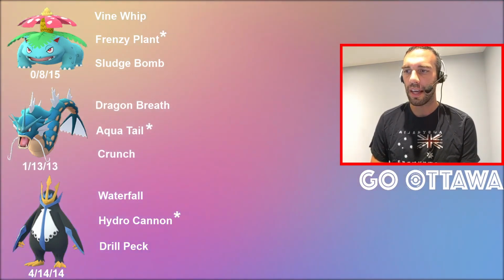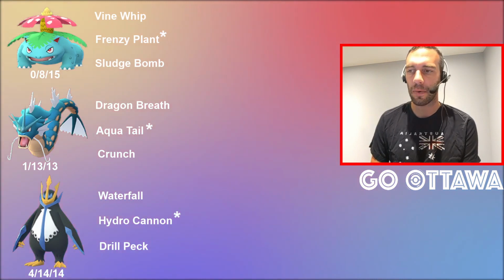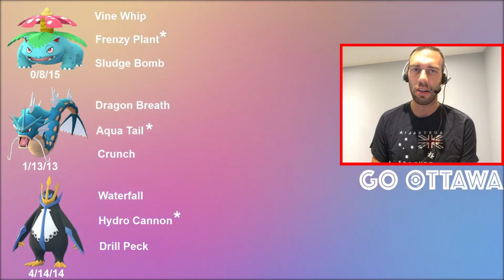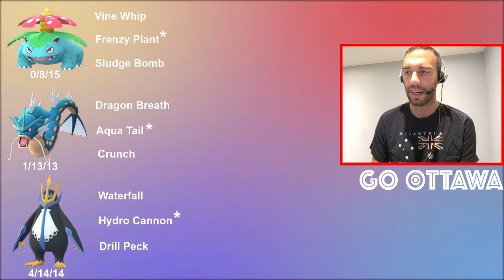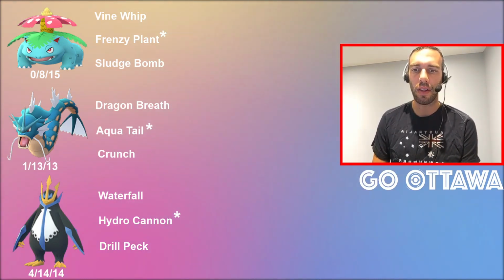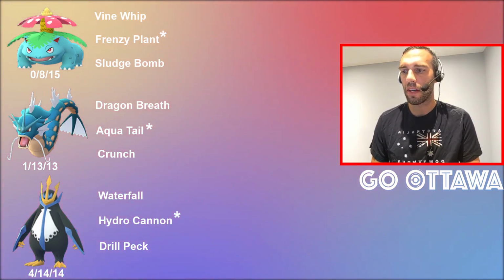an Ultra League Open team that is all non-Excel, got me to my second highest ELO on the season, 3117, and I want to say accessible. It's accessible from a community day perspective if you've been playing because it is a Venusaur with Frenzy Plant, a Gyarados with Aqua Tail, and an Empoleon with Hydro Cannon, and all of those have been in community days, which have come around multiple times. Once their initial community day, once on their sort of December community day, and some of these on the Kanto community day. So the majority of the people probably will have this Pokemon.